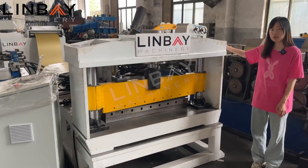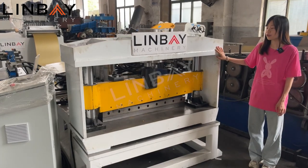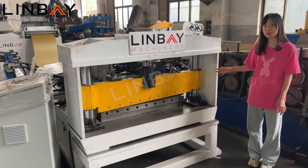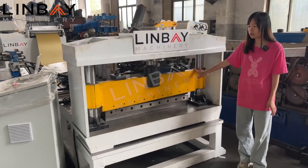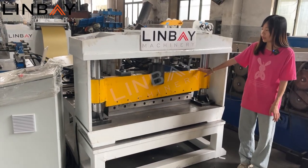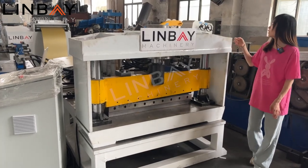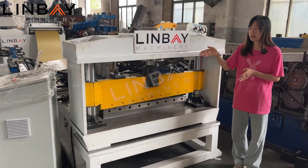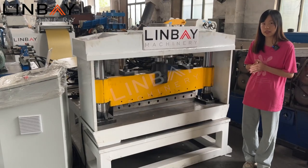So next to the punch press system, here we adopt a hydraulic pre-cut. Usually a hydraulic pre-cut is used to save the most cost when we have multi-size profiles to produce, and also when we change the material thickness and the materials, it's easier for us too. The hydraulic pre-cut, the punch press and the servo feeder, those three use the same hydraulic station and the same PLC board to control the length and the speed.